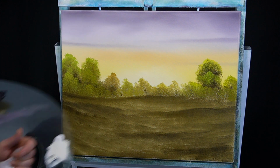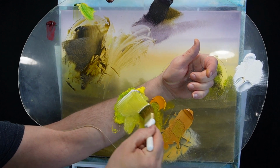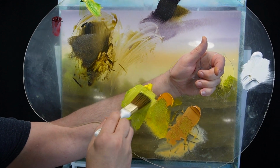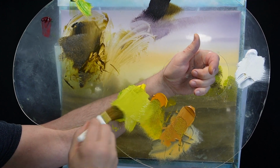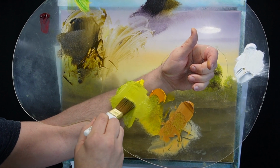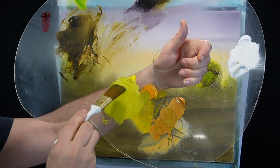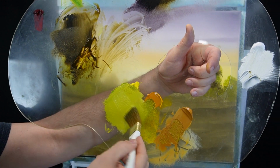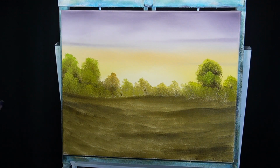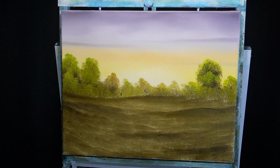I am gonna pick up a little bit of the liquid white, and I'm gonna start thinning down this cadmium yellow. Pulling some away, going back and forth, pulling some away. You start to get this nice chiseled look to the brush. Okay, I think I'm going to need more here, but I want to make sure that I have plenty of color out here.